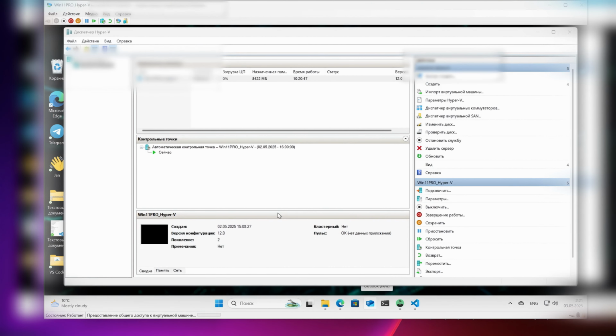Hello everyone. Here we have a Hyper-V virtual machine. I will be setting everything up on it. I had everything set up already, but now I've deleted it all and will show you again how to set it up. So it's quite simple. There are different solutions and approaches. Well, this particular method, this option is convenient for me.